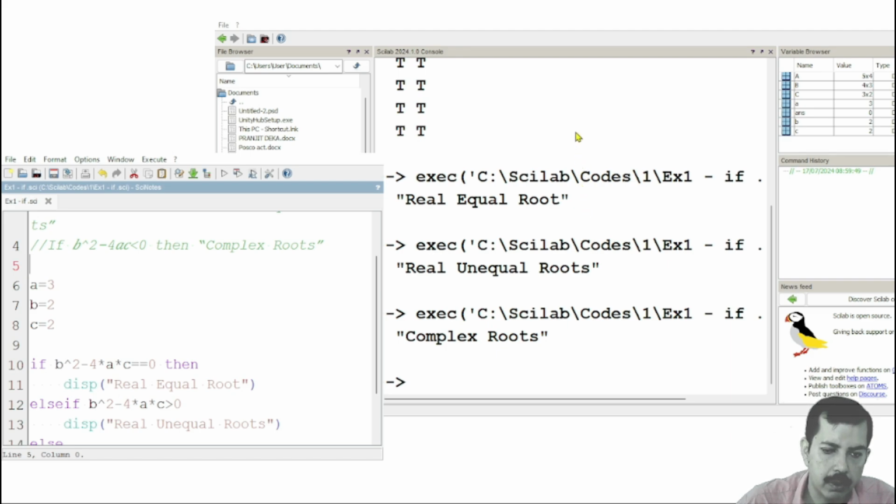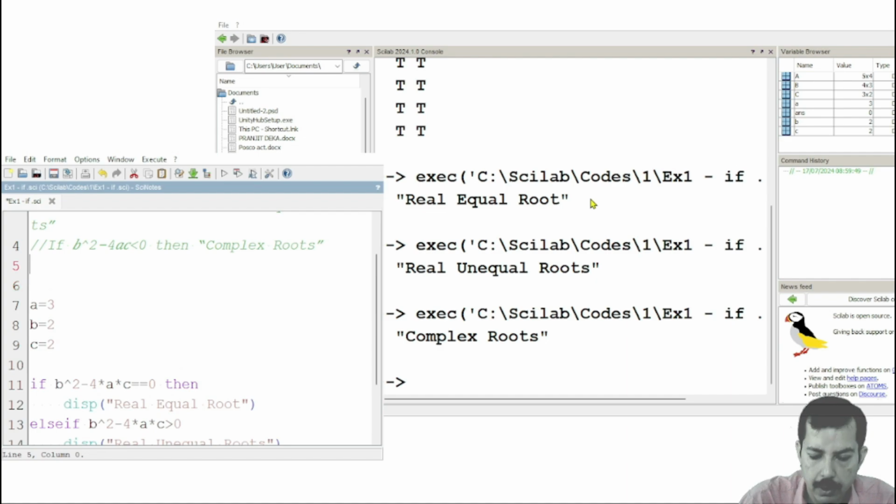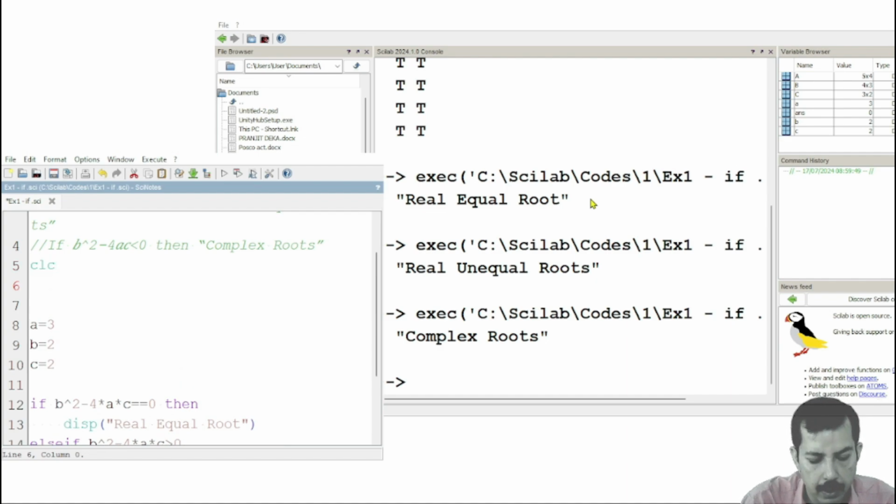Now if you notice in the earlier console, the history is there. Now how can you clear this console? For that you can use clc, clear, it kills all the variables, and execute.